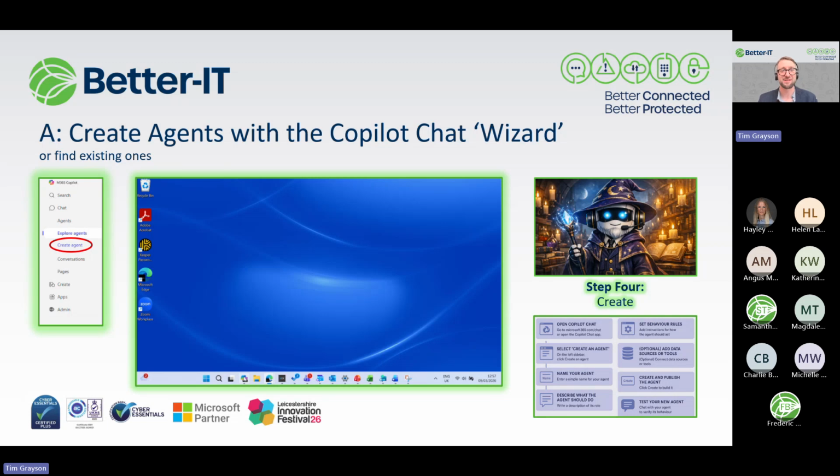So what I did instead was I thought, okay, I'm going to go to this Copilot chat wizard, and I will show you it in a moment. Once we've got that, I can just go into this certain area which already has most of the things that I need, and then just tell it, can you do an executive summary for this certain laptop for this client? It will know all the rest of the context, everything else that I need, and it will make it for me. So I'll just press play on this, and you can watch a quick video.